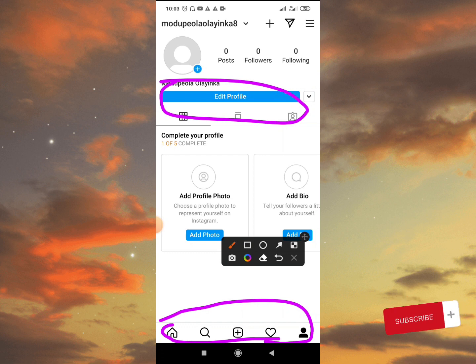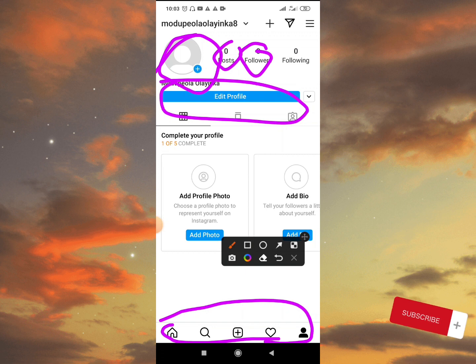We know how we can edit our profile. We know how we can add pictures to our profile photo. And as you begin to make posts, the number of posts appear here. The number of people that are following you, your followers, appears here. Then the number of people that you are following appears here.